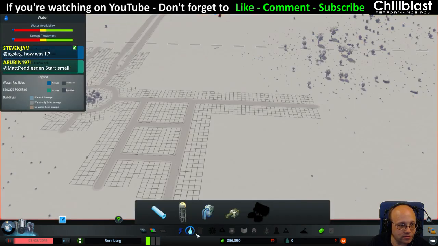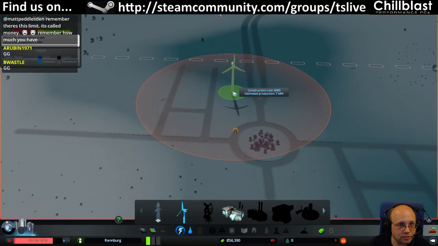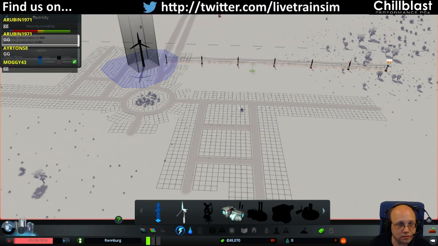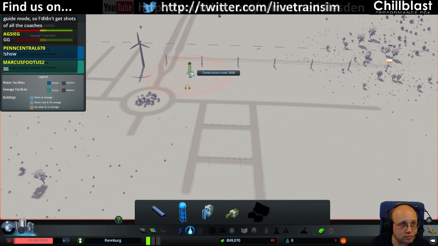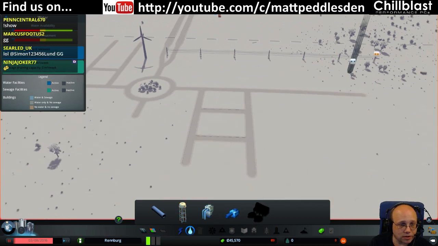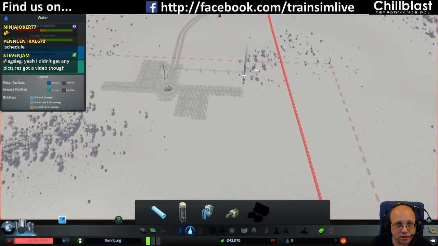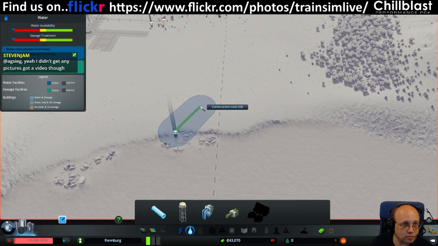Right, now, let's put that in. And power lines from there, across to there. We'll wait for something to appear down there. I need to put water tower in. I need sewage plant down here. I need pipes from here. Not there.